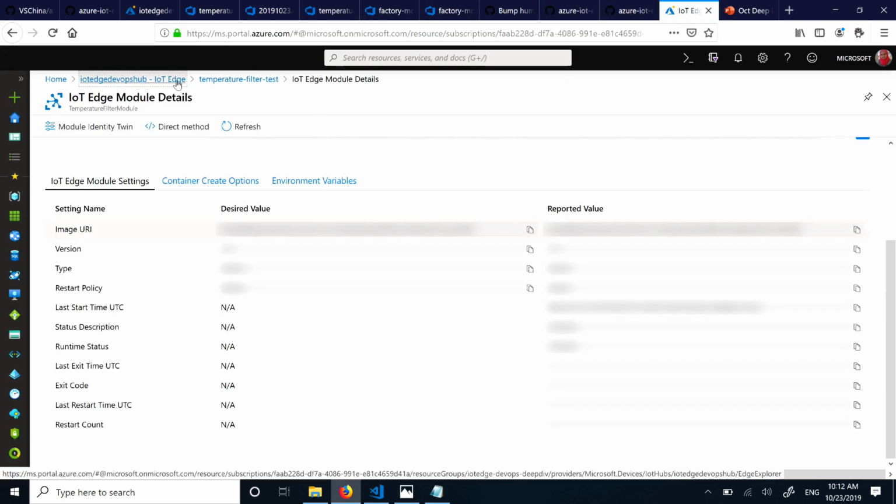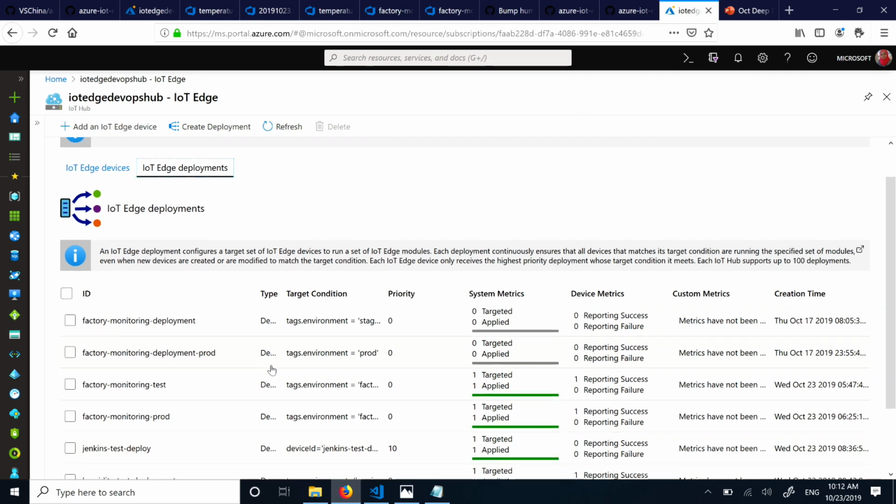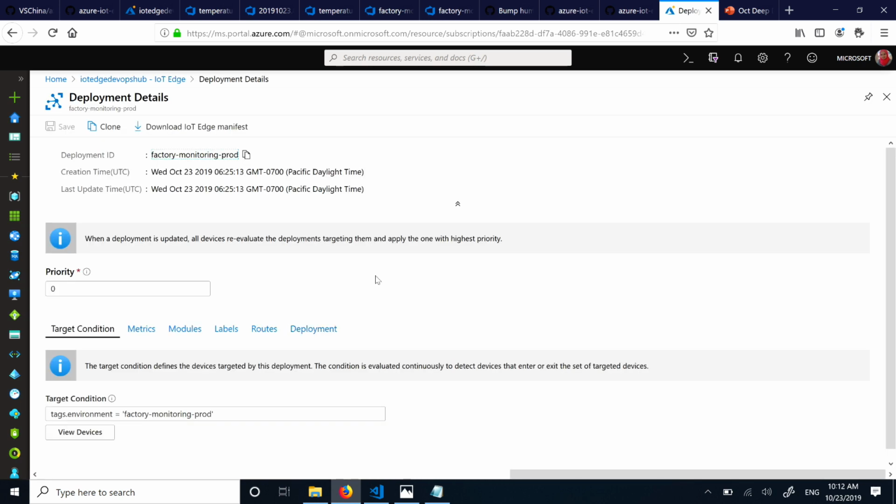Also for this, we can go back to the IoT Hub, and we can see that for the factory pipelines we were just going through, we have two deployments here, one for each stage. One is for the test stage, which is the staging, and a second one for production. And the same way we went through before, you could check the deployment manifest, check the devices targeted, and verify that it was actually updated and is running the actual images now. Okay, perfect. It's nice to see that everything went successfully.